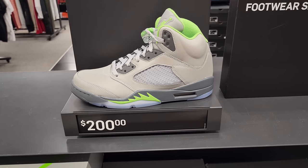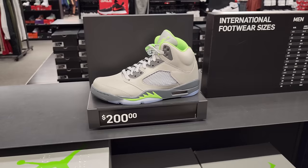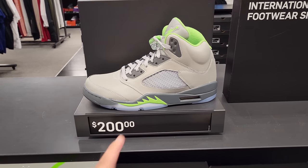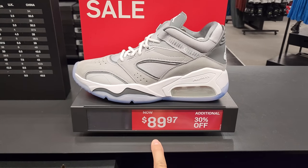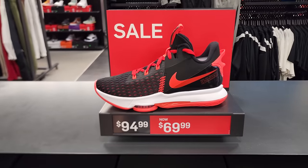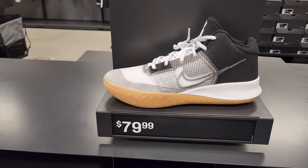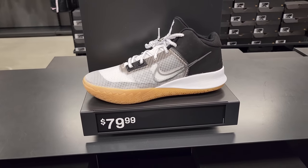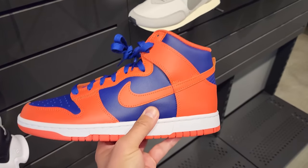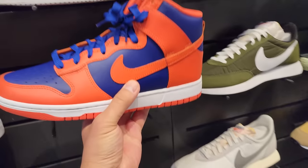To be able to get this for 20% off full box, they did have these at East LA as well. I showed that in the video that just released this morning, so hope you all saw that. Limited sizing on this. Point Lanes right here go for hella cheap. Pro Strongs, Access, Witness 5s go for super cheap. Got the Soldier 14s. Then Fly Traps, like every other spot. Do got Dunks here. Whenever they put stuff on this wall, it seems like they have limited sizing. But do got Dunks, man. Dunk Highs.